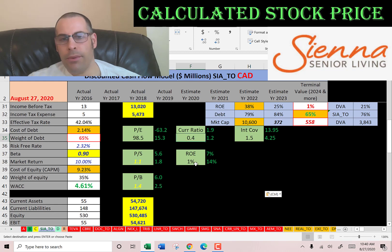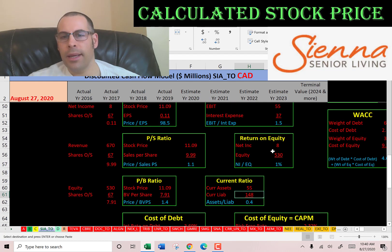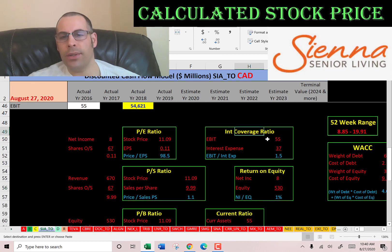There's a bad current ratio, bad ROE, and a decent interest coverage ratio. Current ratio is current assets over current liabilities — they cannot cover their current debts and payables, which is a little concerning; they may need to take on more debt. ROE is net income over equity — they don't provide much value to their equity holders. Interest coverage ratio is EBIT over interest expense — they can't cover their interest payments.